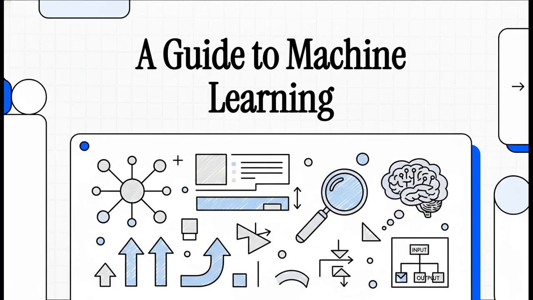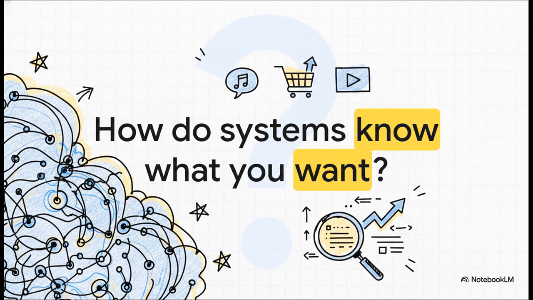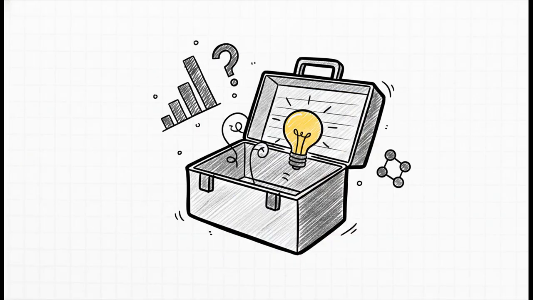Welcome to The Explainer. Today, we're going to crack open the powerful and, let's be honest, kind of fascinating world of machine learning. You know, it all starts with a question we bump into pretty much every single day. How do our devices and apps seem to know exactly what we want, sometimes even before we do? Well, the answer in just 2 words is machine learning.